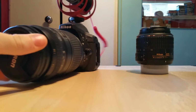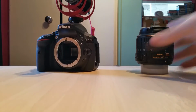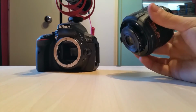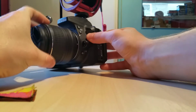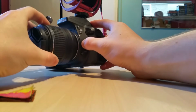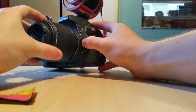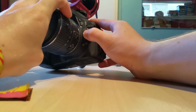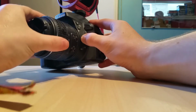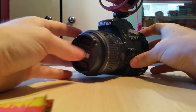So the main difference to the design is not only is it smaller, but when you go to scroll, you have a physical button, and that's quite smart because it prevents you from accidentally zooming in. So of course, if you do want to zoom in, you have to press the button, and that can get quite annoying if you're coming from a VR1 lens, because you sometimes forget, and that can cause a little bit of damage, but it's very easy to get used to. Installation is also incredibly easy, as you just snap it off with the one button on the body, and then you just fiddle around with it a little bit, and then it should click in place really easily and really quickly.